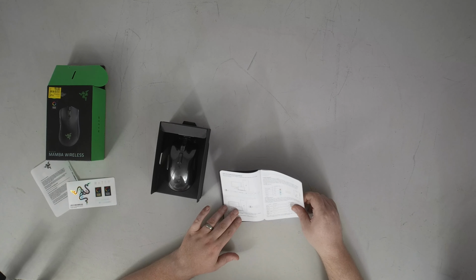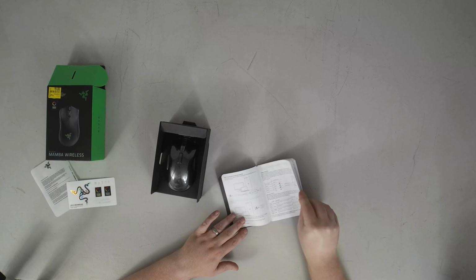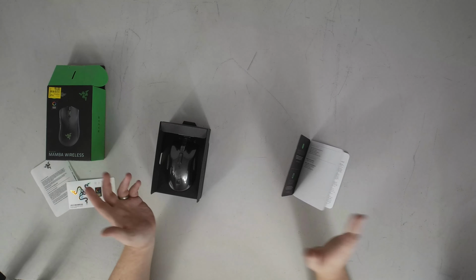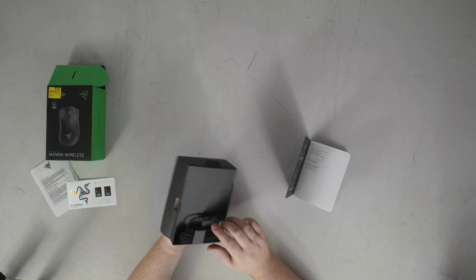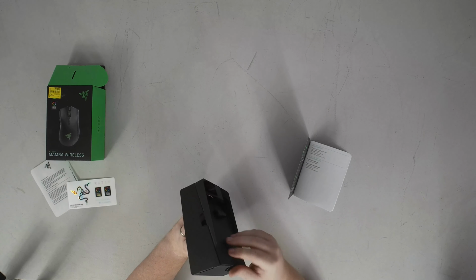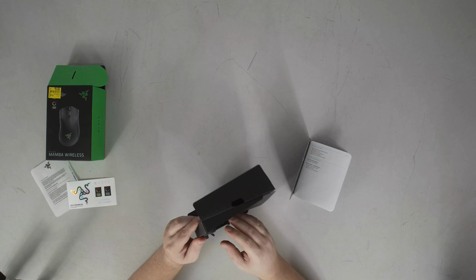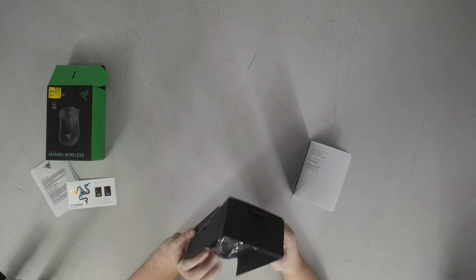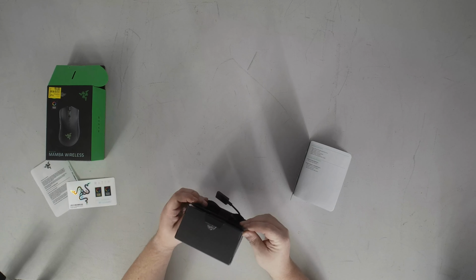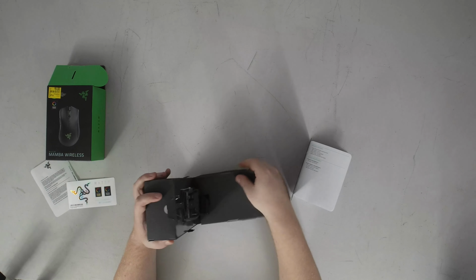Profile indicator will change its color to show which profile is currently selected. Talks about some of the lighting effects. Most of that's inside the Razer Chroma software. We're not going to get into that a ton here. So we have, on this, let's go ahead and see if there's a way to open this without damaging anything. Okay, there we go.